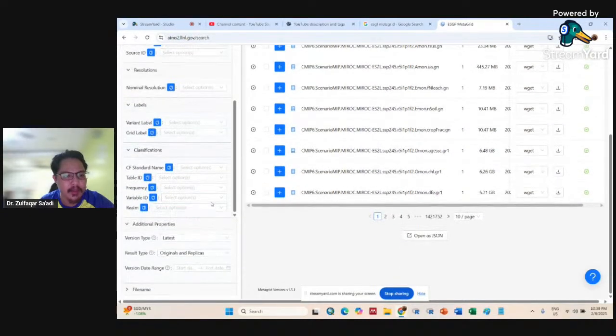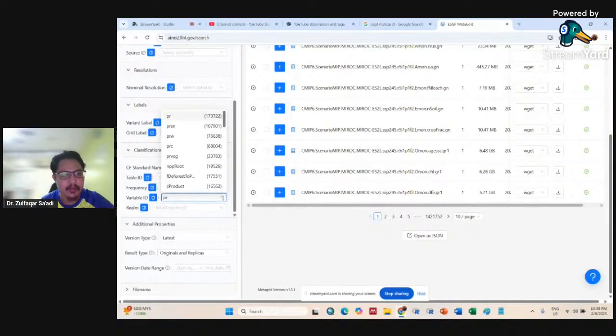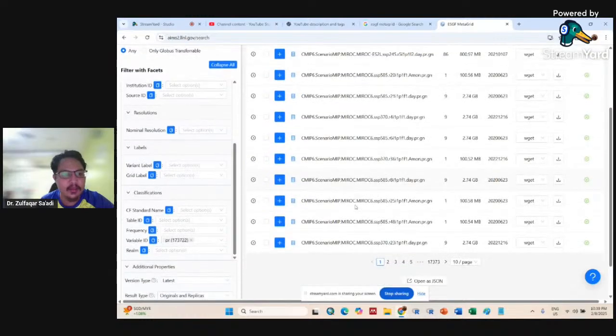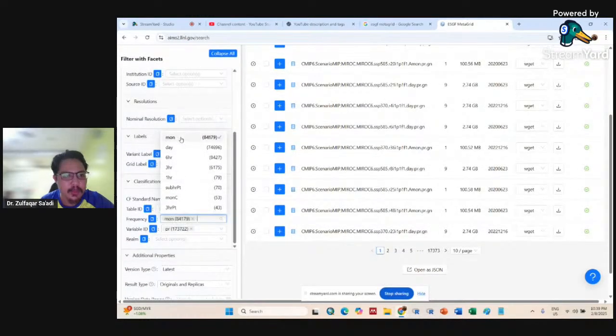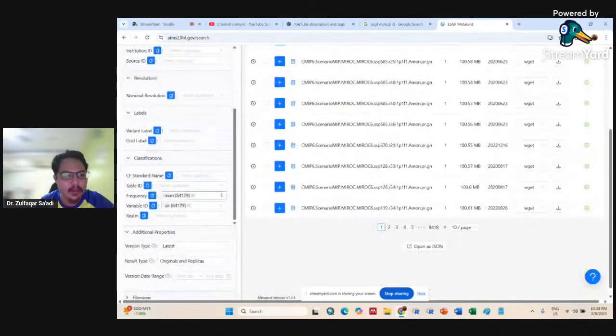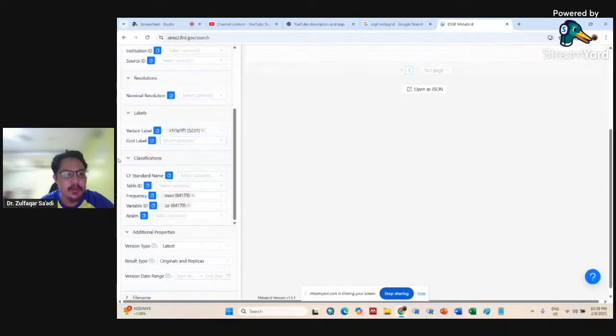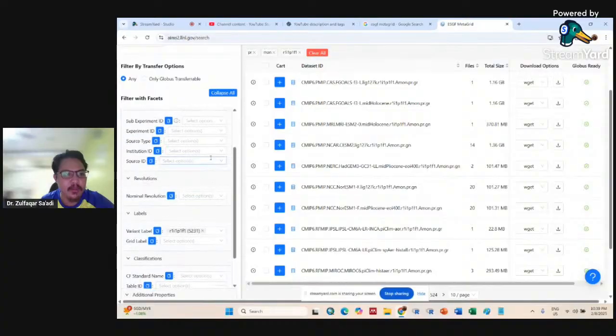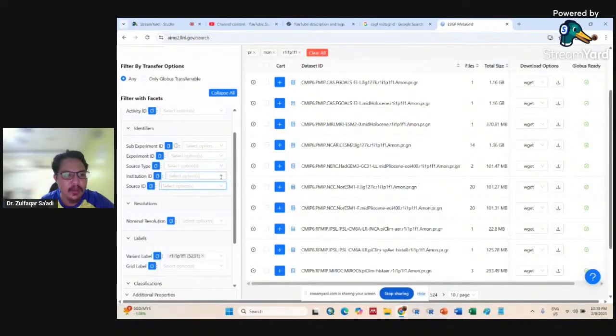Again, and then we do variable PR. Okay, it will filter PR. Frequency, we want to do monthly. And then table, CF, no need. Grid is no need. R1, I1, P1, F1. And then nominal resolution, we don't need to change anything. Source type, no need. Experiment ID, now I want historical.